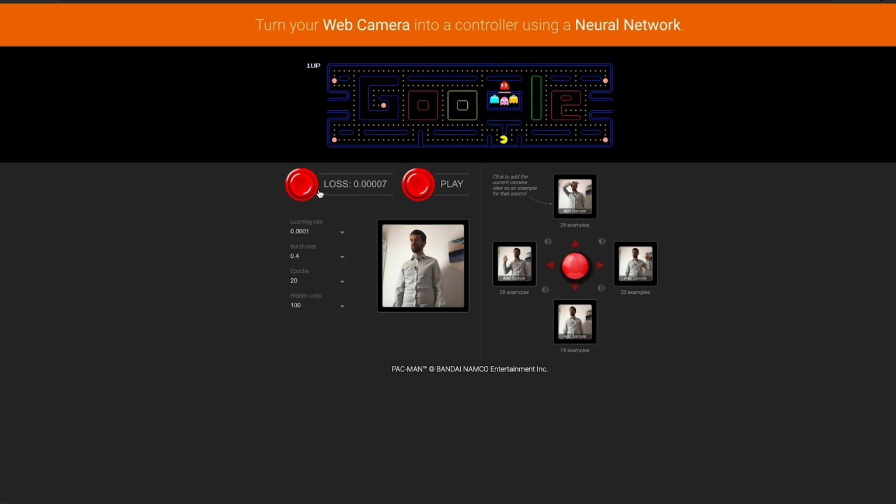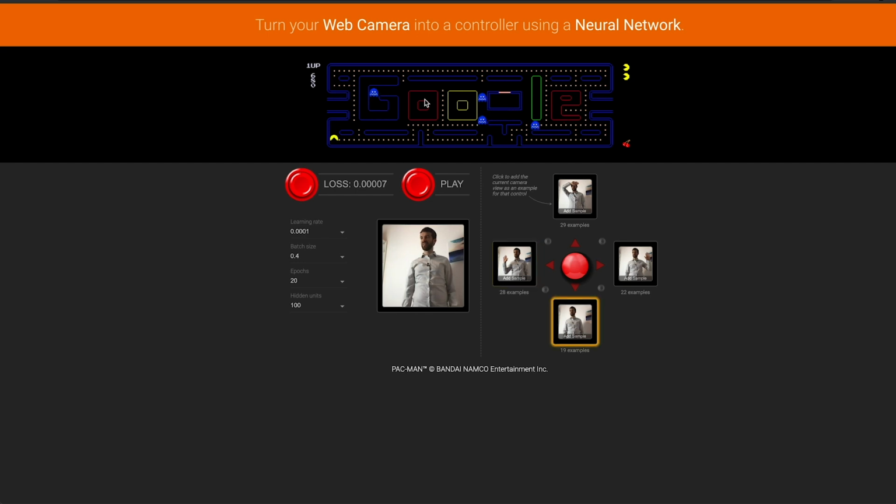Okay, so it's trained in the browser now to do this, and let's see if I can play PacMan with my fantastic gestures. So if I'm not doing anything, so left, up, and it actually works.